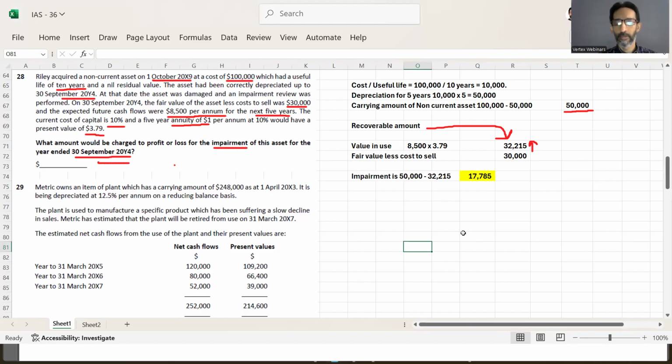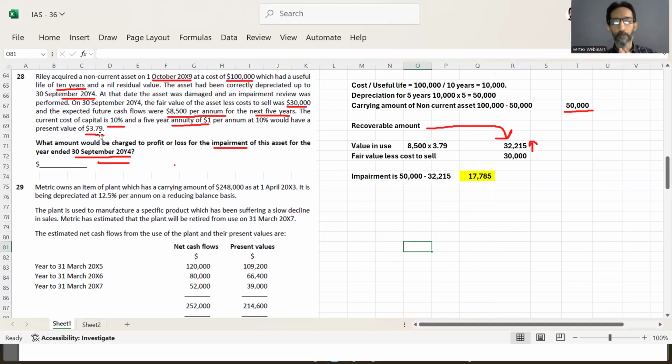Why is it that when it says it's the cash flow per annum, we don't take 5 years, we just take 1 year? No, we're not taking 1 year. If you look at the discount factors based on 10%, we have just added them up. If you look at the discount factor table for 10% and add up year 1, year 2, year 3, year 4, and year 5, the sum of those discount factors is going to be 3.79.